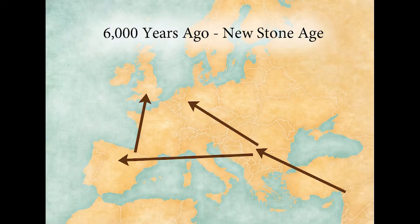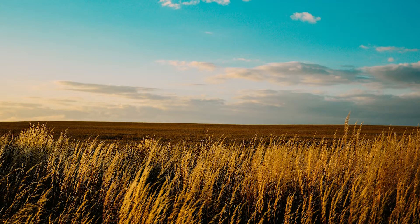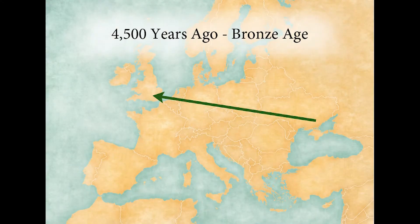Similarly, around 6,000 years ago the population changed again. These people ultimately derive from somewhere in Anatolia or around the Aegean and moved across Europe with farming practices, ending up in Britain. And then once more around 4,500 years ago you get a migration into Britain that originates from Russia around the Black Sea, which brings with it metalworking.